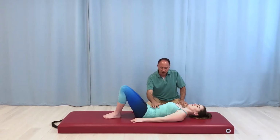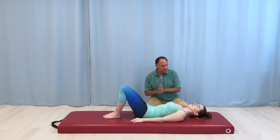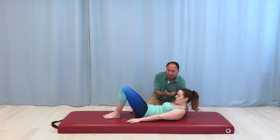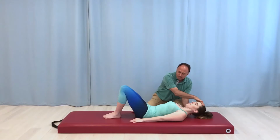Okay, next, let's take a look at this abdominal area itself. The abdominal area is going to be challenged two ways. So coming back again, when she lifts the cervical spine and the upper thoracic spine off the mat, we're going to be working anterior musculature here to hold that isometrically, to hold that posture. That will engage the abdomen right away. Go on down for a moment.